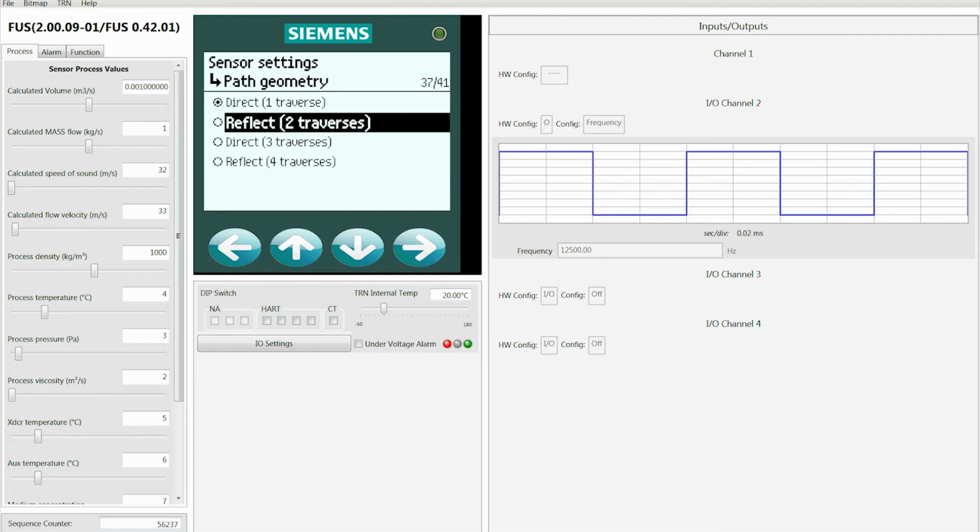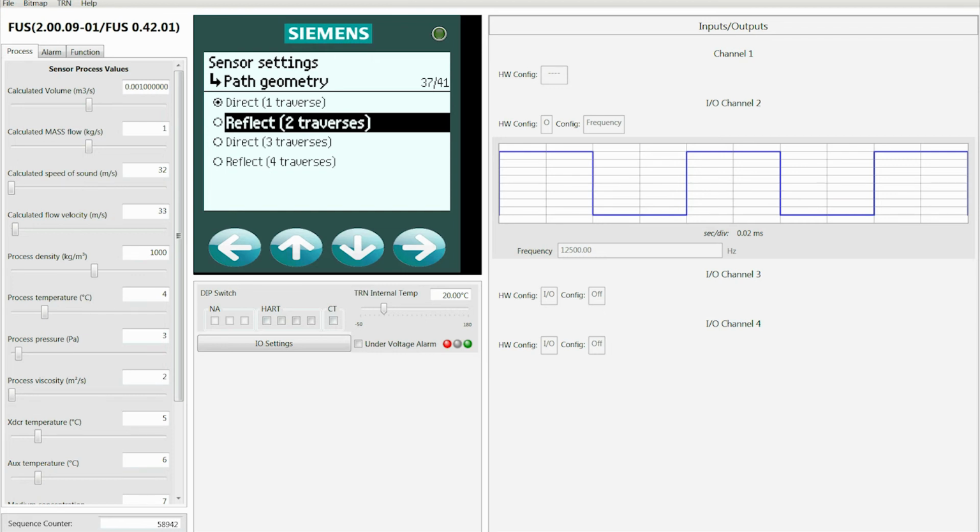With this configuration, the clamp-on meter is going to bounce the signal off of the far side of the pipe and then bring it back to the same side of the pipe it just left. The transit time signal is going across the pipe twice, being sent out from one of the sensors, bounced off the opposite wall, and then it's going to go back up to the other sensor that is acting as a receiver. Then this is replicated, but in the other direction. Two traverse is used in the majority of installations.